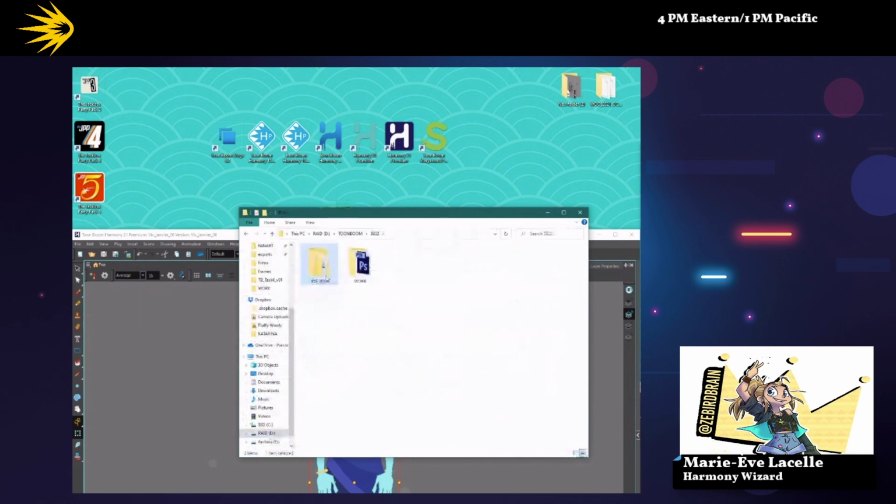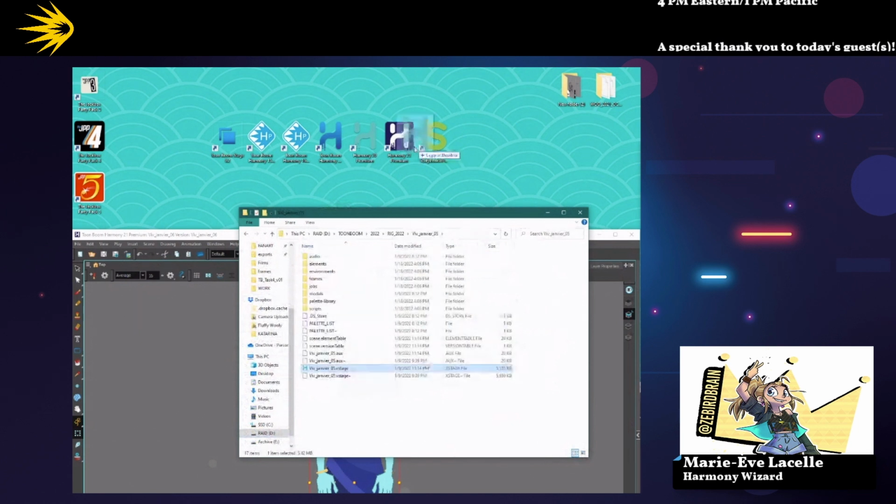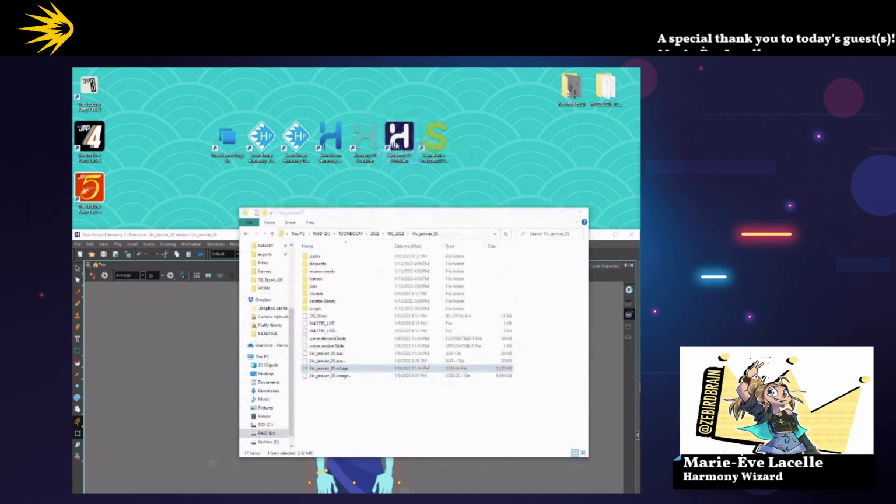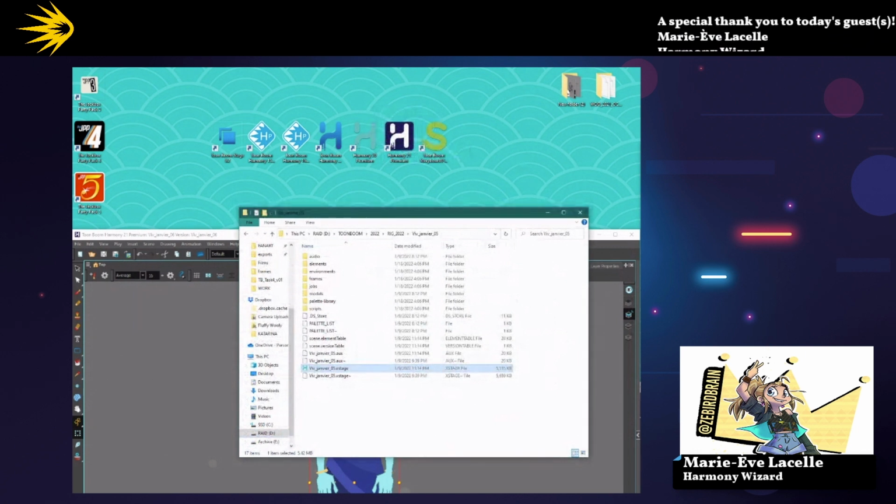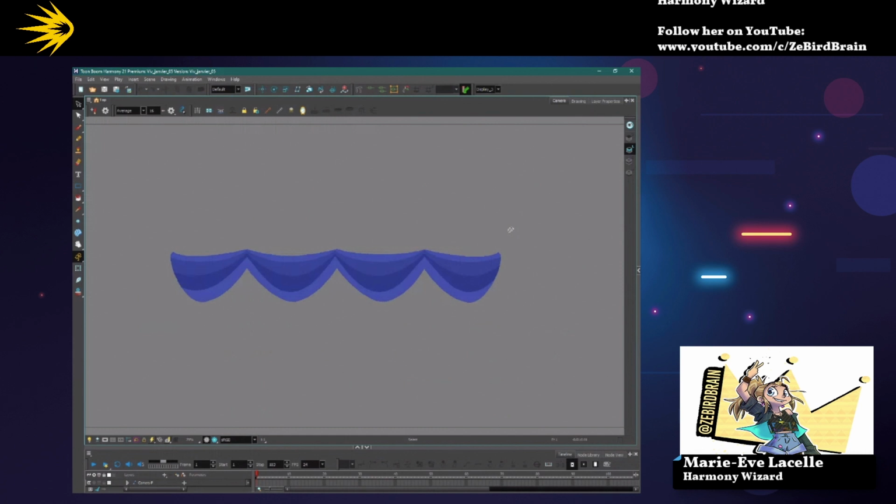There we go. Okay, I have my file here. You can just do this and drag it here, and it should open with the right software. It's opening on my second monitor, but trust me, it opened. And it should be there any second now. And in the meantime, I'm going to show you. Oh, there it is.